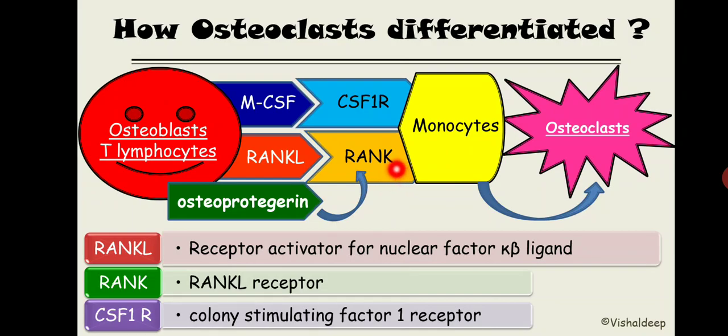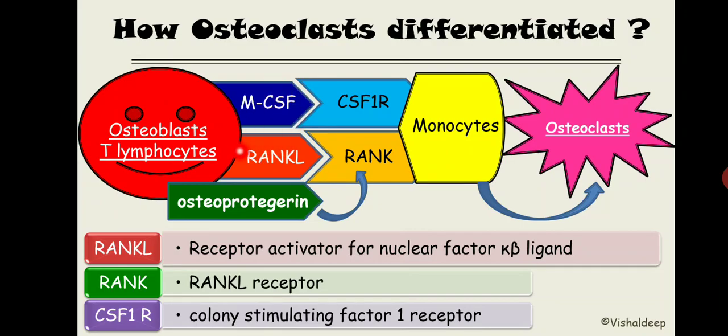Now up to this discussion, I deliberately made a mistake to make you understand that this osteoblast has only a single red color ligand. That's why I made this ligand red. This MCSF and osteoprotegerin are both secreted from this osteoblast. They are not present over the surface of the osteoblast. Got it? But to make you understand, I showed them as ligands over the osteoblast.